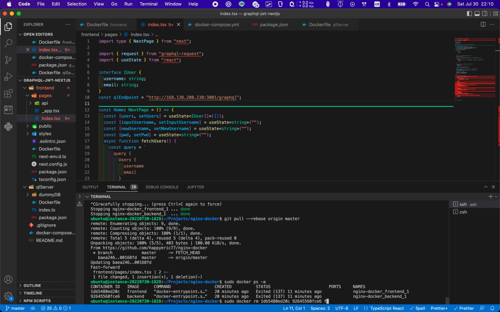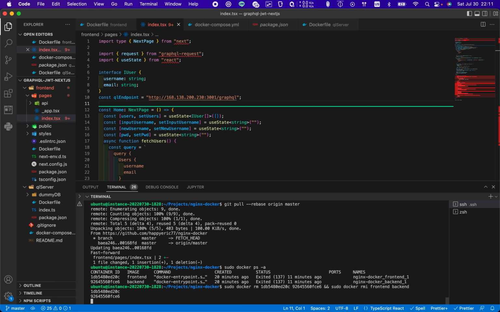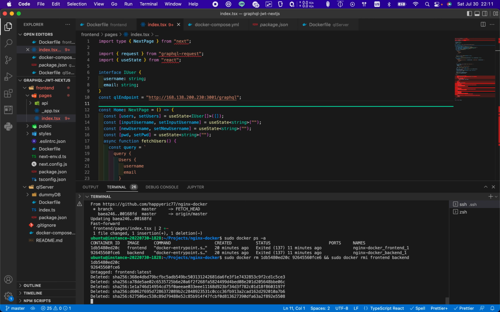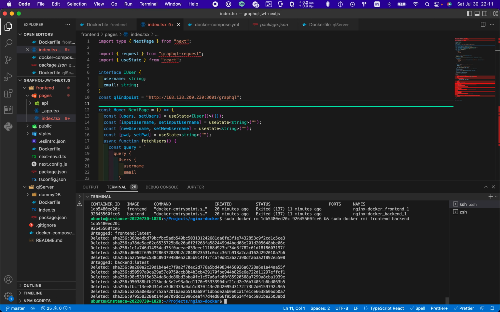Okay, and rm and sudo docker remove image. We do it front end and back end, and then both these two Docker containers and Docker images have been removed.